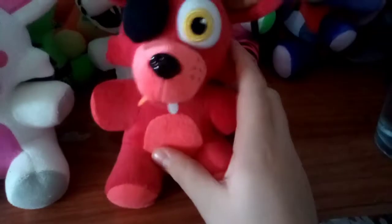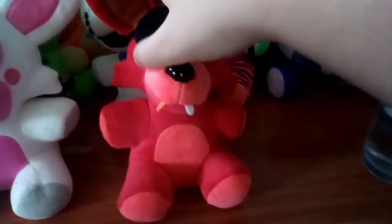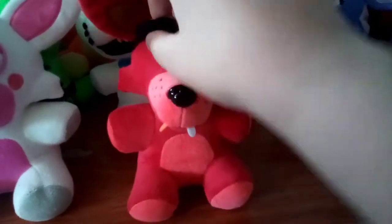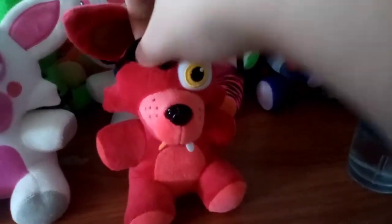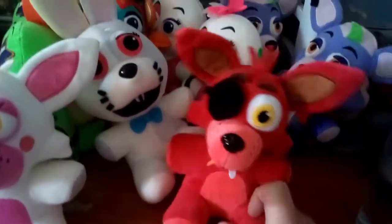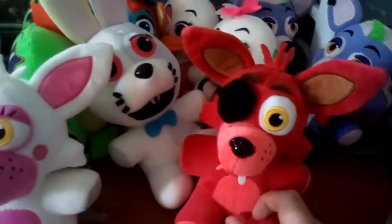Which I always found kind of scary, because you can do this and it's totally terrifying. I understand that they wouldn't put in an eye or a black spot, because if he had a missing eye, that'd be a little more scary, and I think Funko just wants to make plushies. They don't want to make them scary or anything.